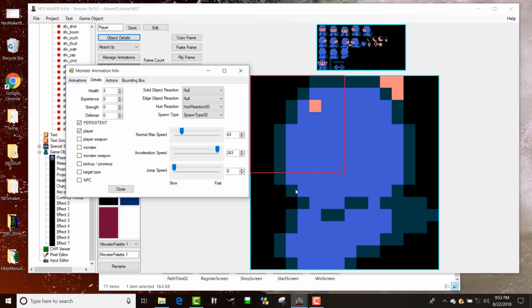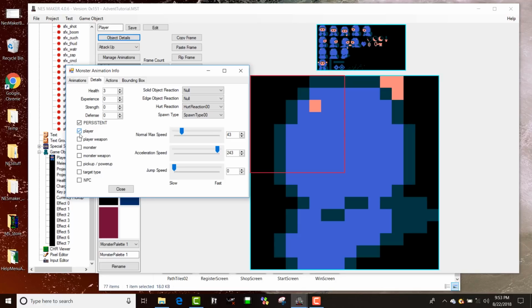I go to details. This is where I get some details about my player. Now, first of all, I want only my player to be persistent and player. Make sure that persistent and player are selected for your object. What persistence is that every time you load a new screen, all of the objects go away so that it can load the new objects in their slots. The thing is, though, you don't want your player to go away. The player is the one object that's going to consistently be in the game from screen to screen. So you need to set it to persistent, and you're going to set it to player type.